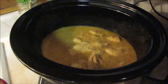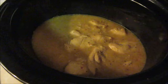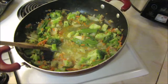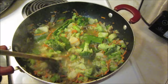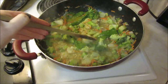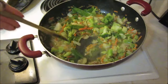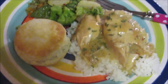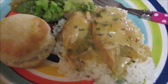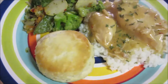It is six hours later and our chicken is done. Before I turned it off, I added a little bit of cornstarch to thicken it up since it was a little too soupy. Now I'm working on the vegetables — I got a bag of frozen Hong Kong blend, cooking it with a little oil seasoned with crushed red pepper flakes and minced garlic, plus salt, pepper, and a tablespoon of butter. I have biscuits in the oven, and I'll start the five-minute rice last. I scooped the chicken and gravy over the rice, sprinkled a little parsley flakes on top, added vegetables on the side, and paired it with a biscuit.